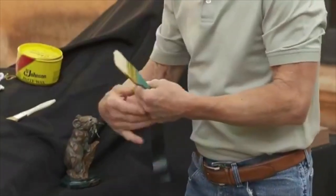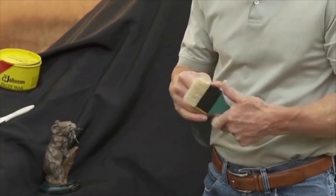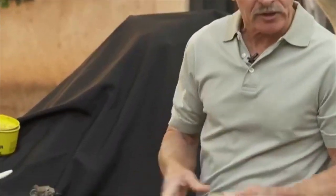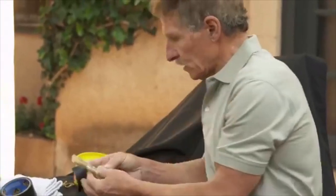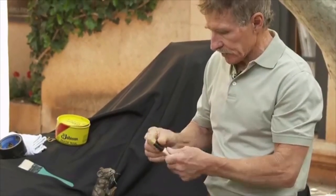And you can easily do this at home. And let me say, by the way, of all the indoor pieces I have owned, I've never had to wax one. Now, exterior is a different story. But if you want to do it, you're not going to hurt anything if you want to do this to your piece that you've had indoors. So that's covered. And this ferrule is covered.